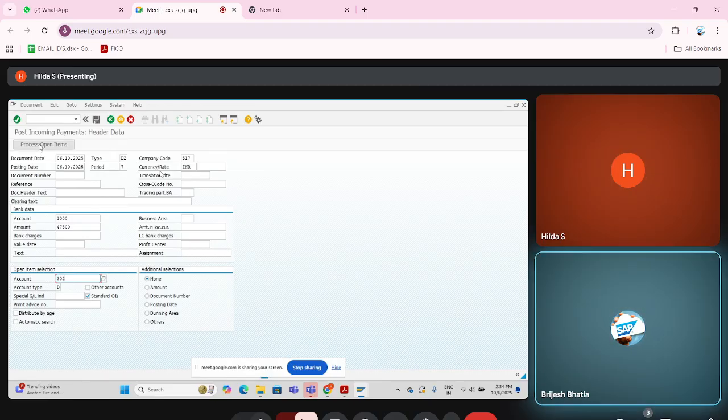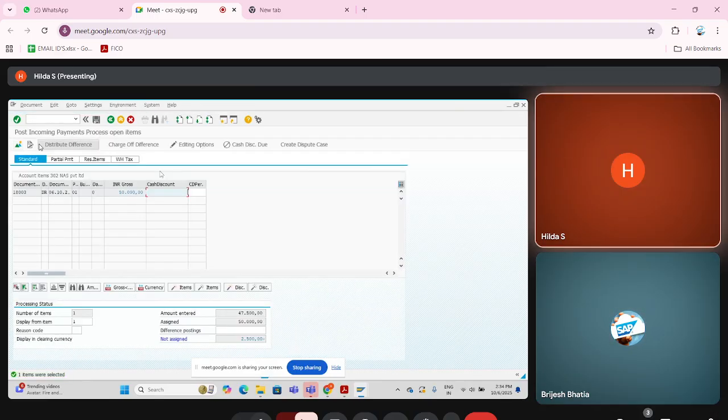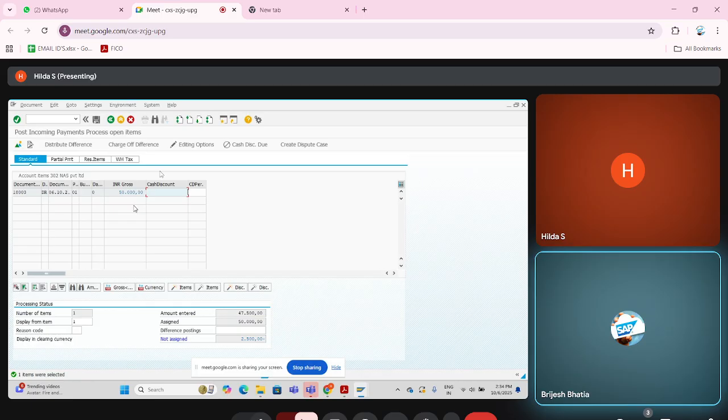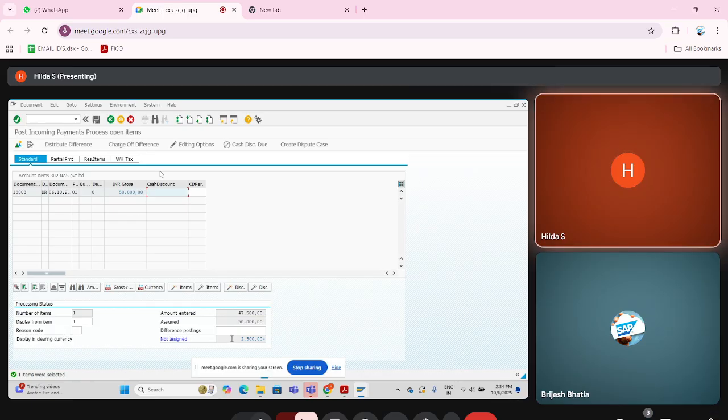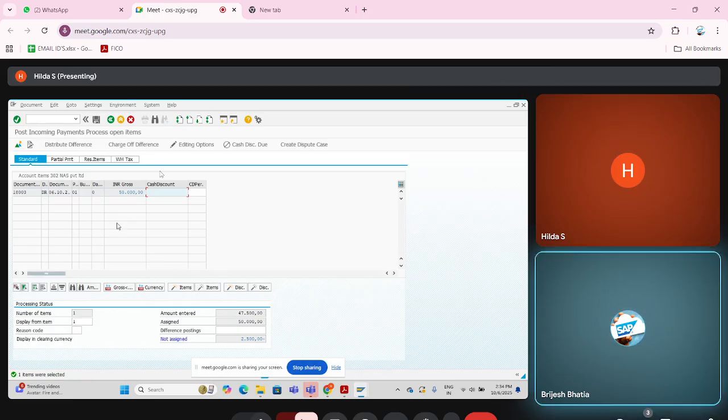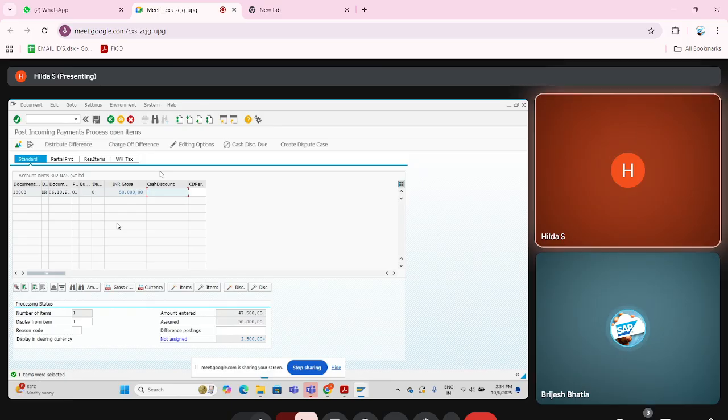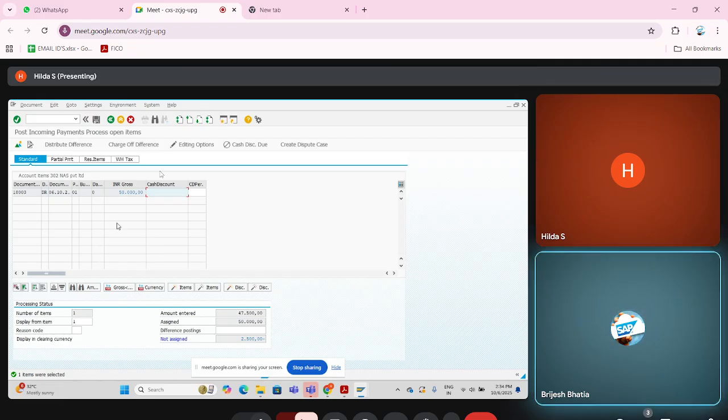Process open item. No, no. Something is not right. If the payment term was properly configured and assigned to the customer, here it will give the cash discount.